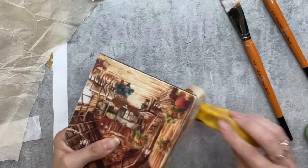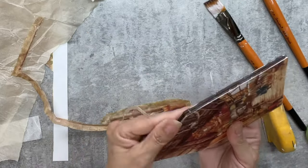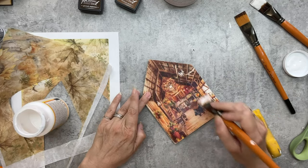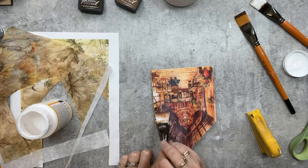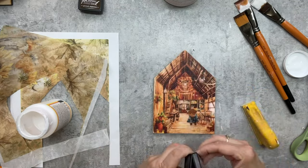Now I'm just ironing this into place — it looks totally the same, especially for a flat surface. I don't think there's much difference at all with the mulberry paper as opposed to regular printer paper. So for flat surfaces like this, it's probably better to use regular printer paper just because it's more frugal — there's really no difference at all. This time though, I'm going to put my mod podge on before I do any inking. You don't even have to do inking, but it gives a nice finished touch to the edges.